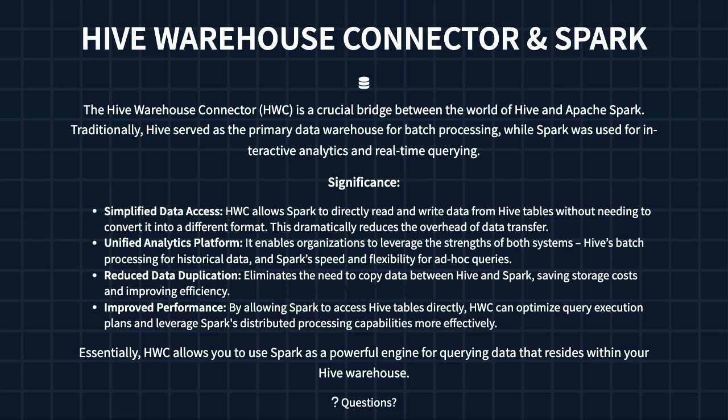It's basically a translator, letting Spark directly read from and write to Hive tables without needing to convert the data first. This cuts down on moving data around, saves storage space, and ultimately makes your analytics much faster and more efficient. It's really about bringing the best of both worlds together.